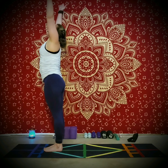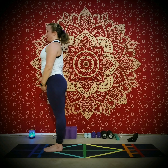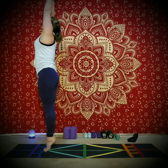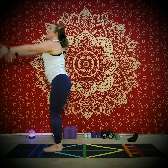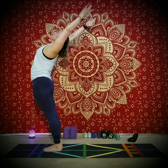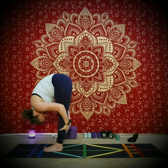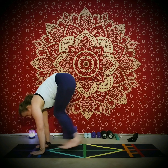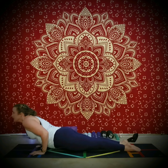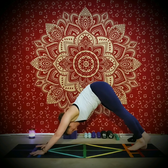Again, tall mountain, out, mountain pose. In, mountain, out, squat. In, back, out, forward fold. In, monkey, out, chaturanga. In, up dog, out, down dog.